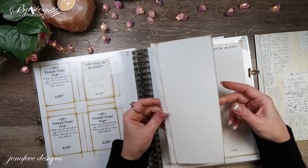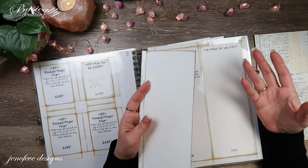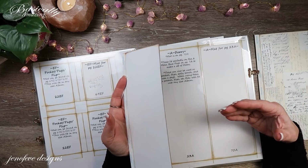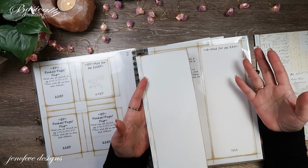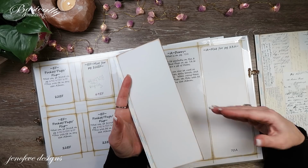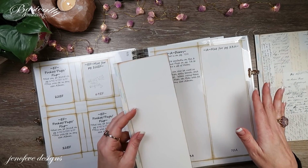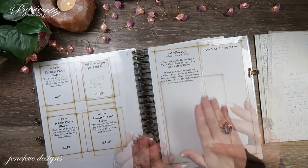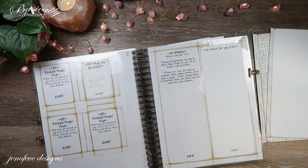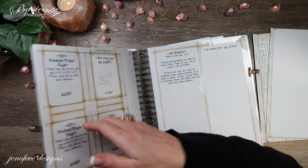one in this fin. So a lot of times, when you're making an album, you kind of need to take your cue from the things that you have, things that you've already printed out, or things that you have left. Things like that, things that are part of the paper collection, all of that stuff. You kind of need to keep everything in your mind when you're planning out your pages. So yeah, I keep that kind of stuff in mind when I'm planning my videos, or my albums, not just my videos, my albums.